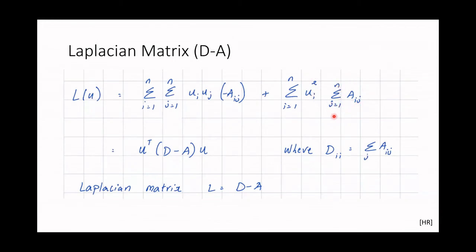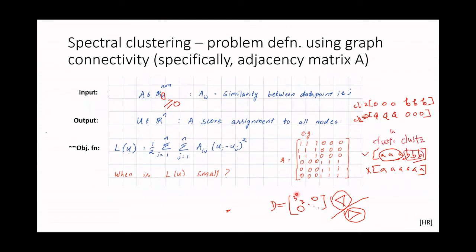And what is this? This is simply the degree of a node, the sum of all the edge weights incident at a node. In this particular example, you have this as 3, right? This is basically the row sums or the column sums of this matrix. So this D is a diagonal matrix where along the diagonal you have the row or the column sums. This is also called a degree matrix, because degree is basically the number of neighbors, or the sum of weights of the edges from you to all your neighbors. In this particular case, it is 3 because it's simply the row sum or column sum.